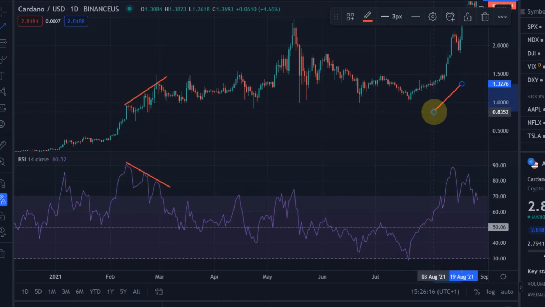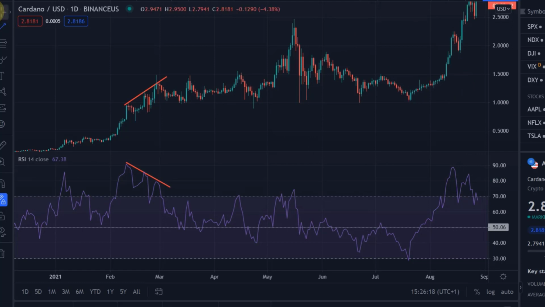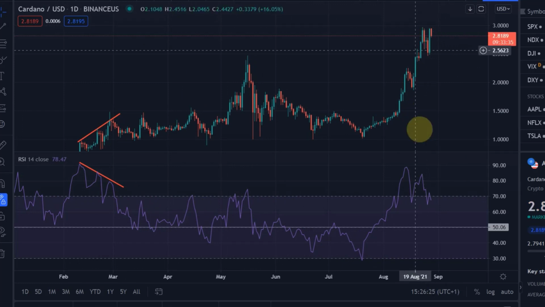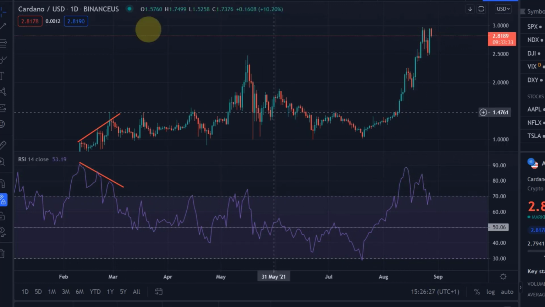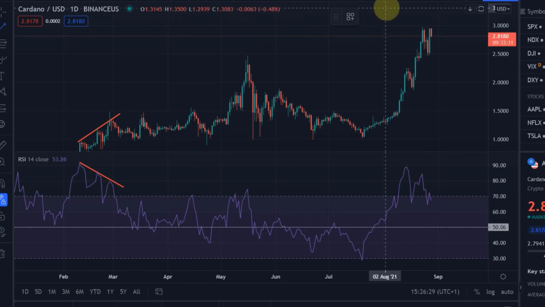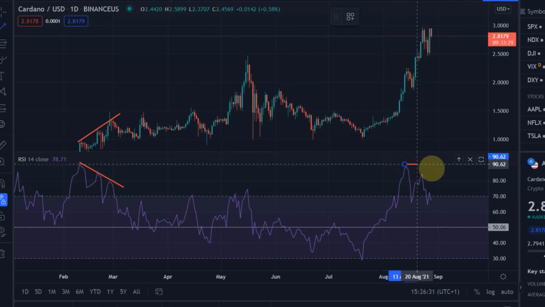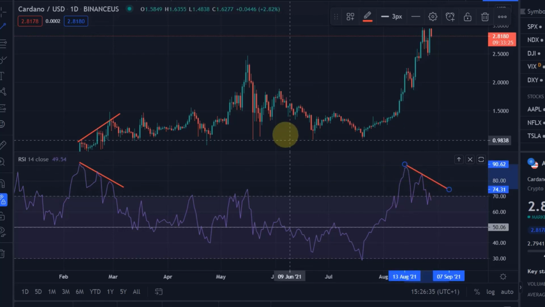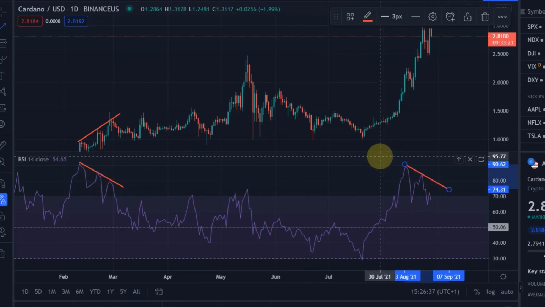What we can then see here at the top, and I just have to adjust this a little bit, at the top here where we are currently, you can see that it's losing momentum again, because while the price is going up and this is all looking good, the RSI is again making a divergence, and this is again a bearish divergence on the RSI, indicating that potentially a correction could be coming also.